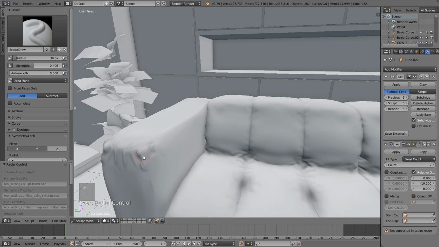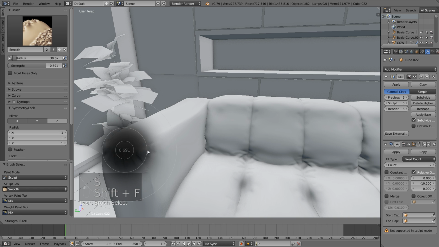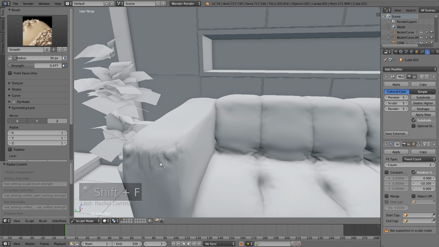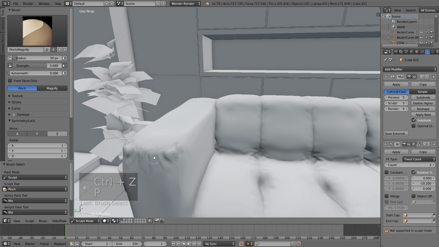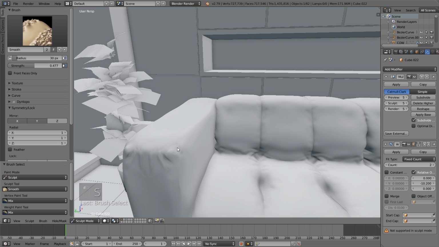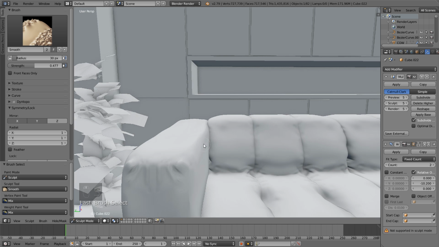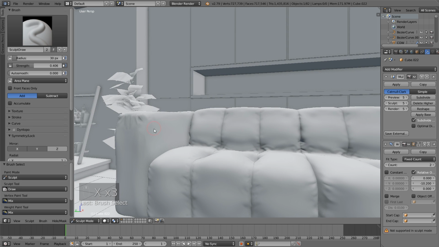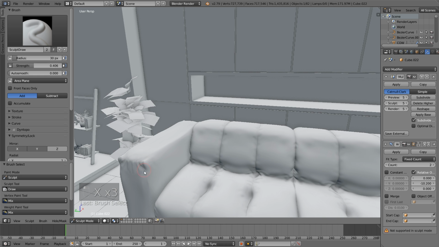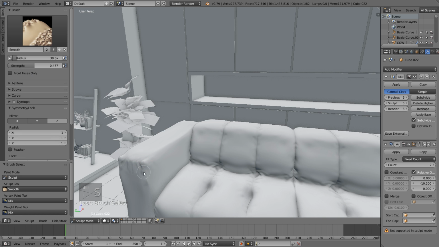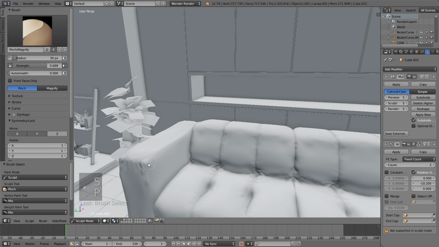Pull these corners out a little bit more. Right, and we're going to smooth some of these back. I think our smooth brush is overly strong. And now I can smooth these creases a little bit, and then pinch them a bit more. Okay, and a little bit more smoothing. All right, I think adding a little bit more to the corners of this would be good. So just sculpting that out a little bit, and then smoothing it back and pinching it.